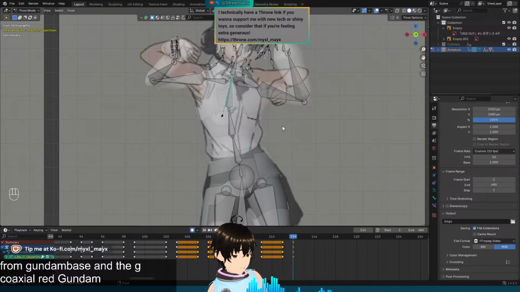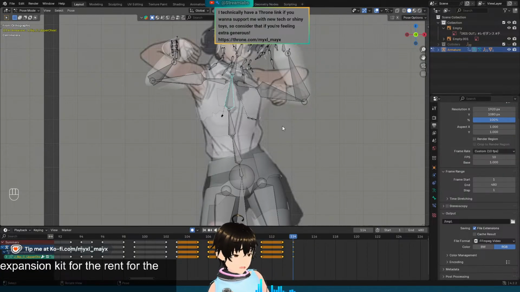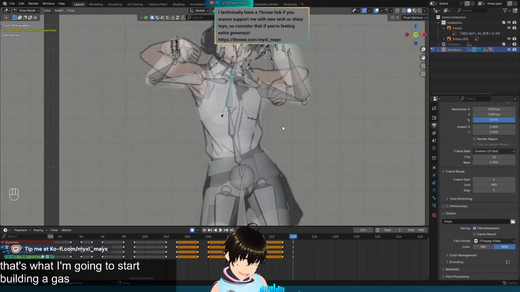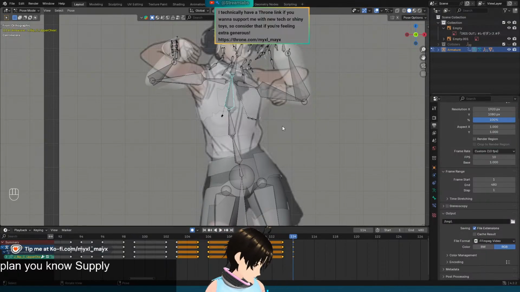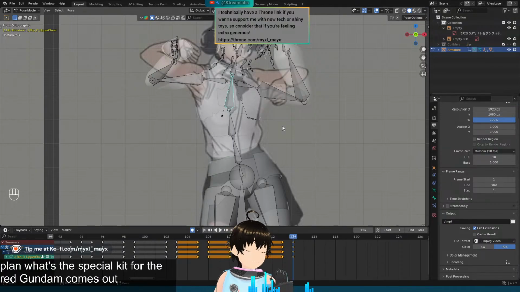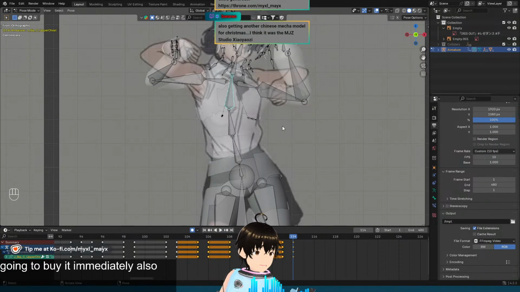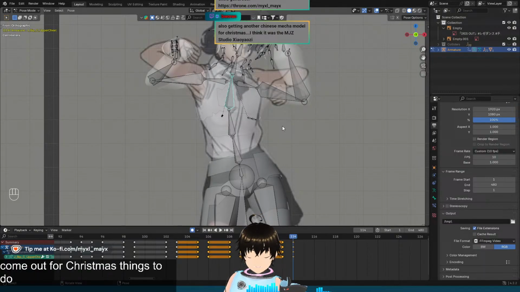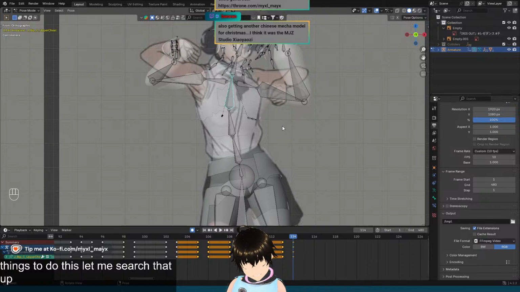And the plan is that once the expansion kit for the Red Gundam comes out, that's when I'm gonna start building again. I think that's the plan. Once the specialty kit for the Red Gundam comes out, I'm gonna buy it immediately. Also, getting another Chinese mecha model for Christmas. I think it's the MJ Studio Zaya. Ooh, let me search that up. But that's the game plan.